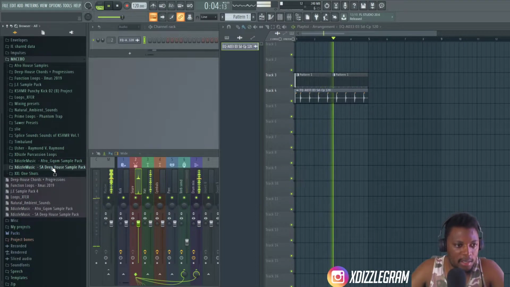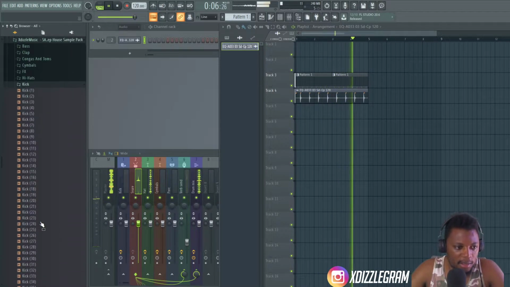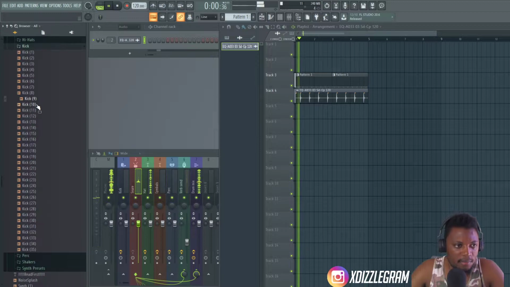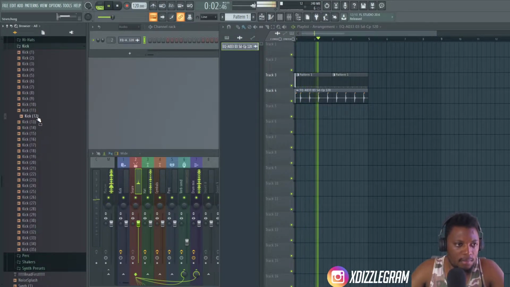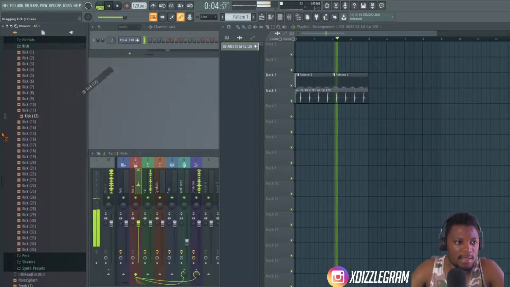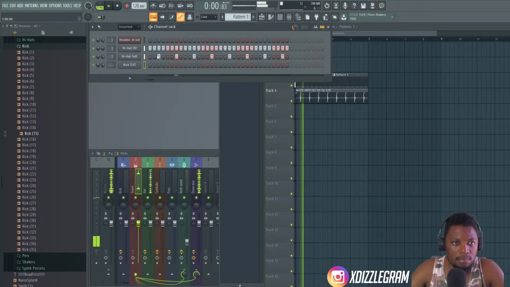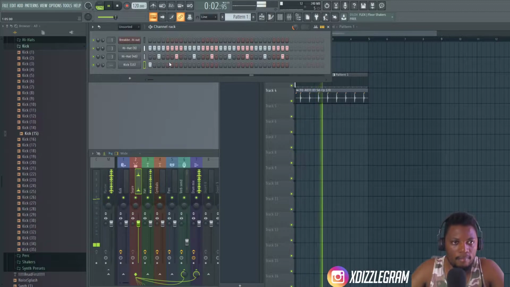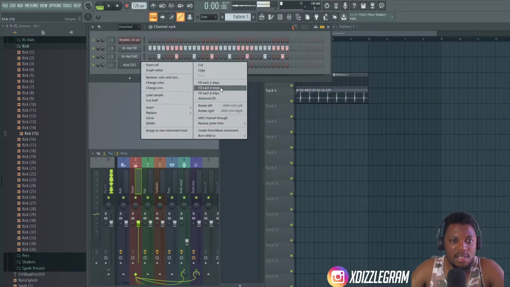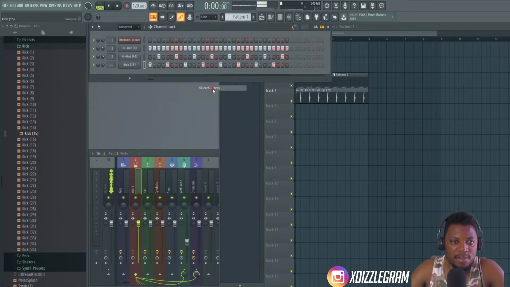Now let me just go ahead and look for a nice kick from my drum kit. I like the sound of that one. And again, I'm just going to fill in each 4 steps, and then Shift Control if you want to move these around.